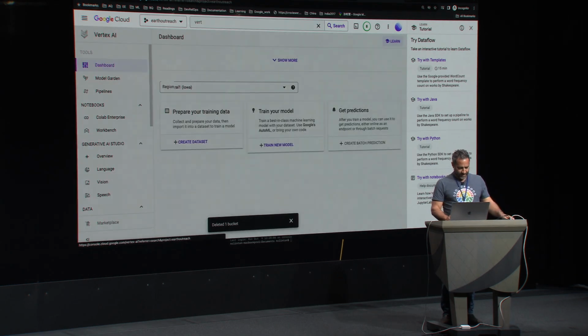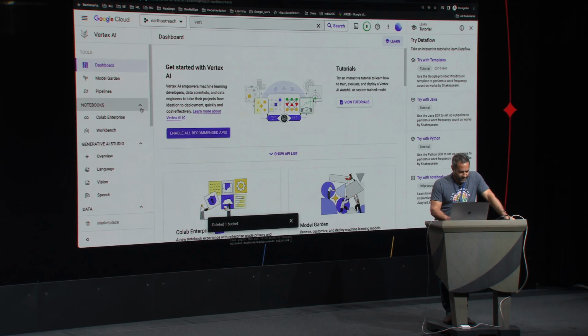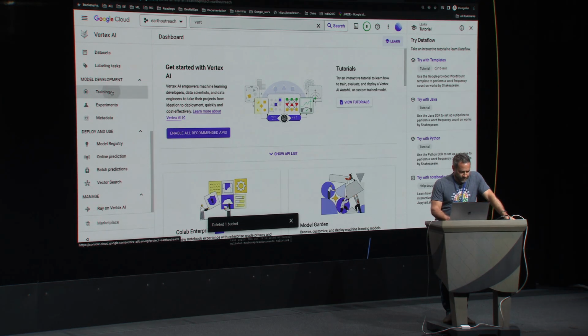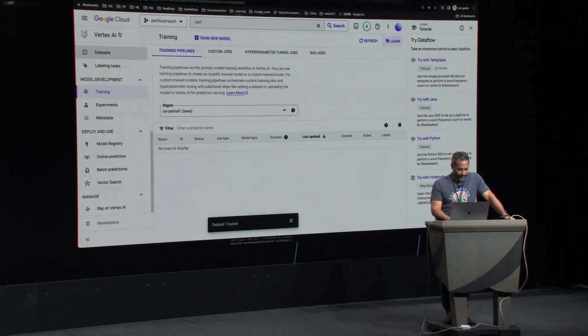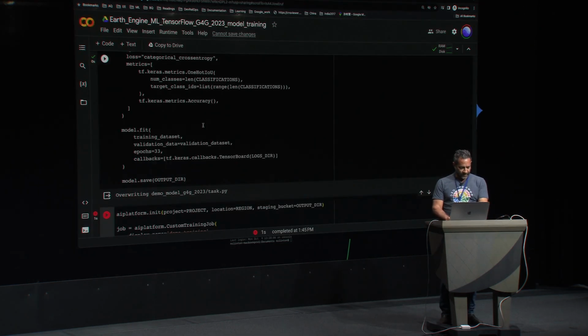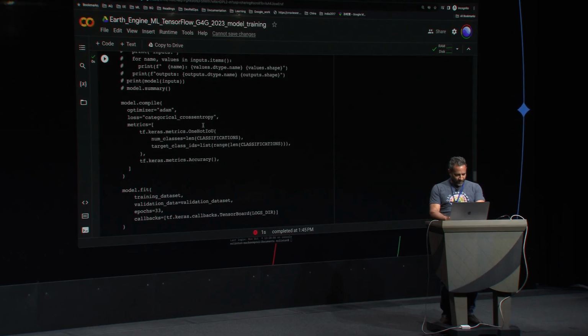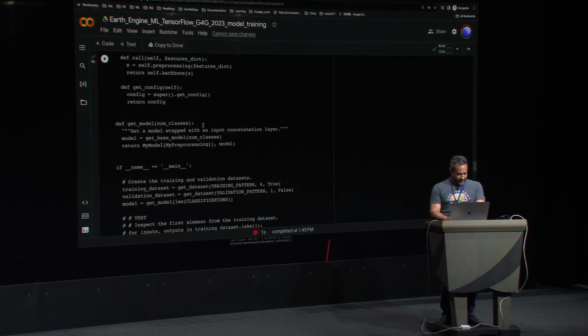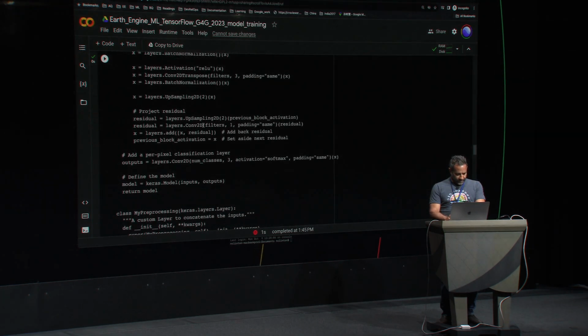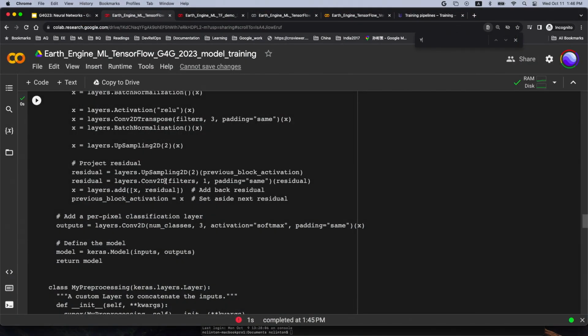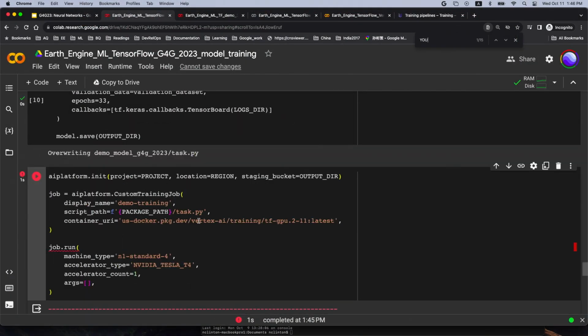Vertex AI. Training. Okay, that's good. Now, is there a your bucket in here somewhere still? Search. Yes, there is. I heard a yes.